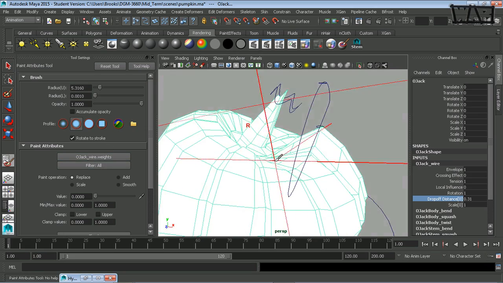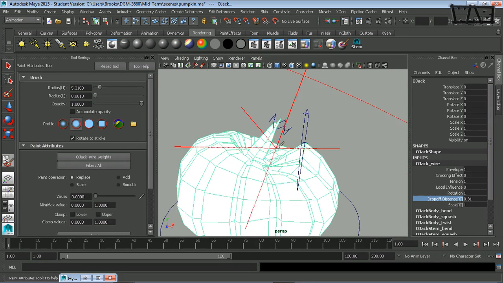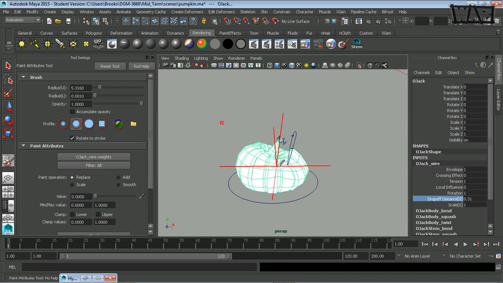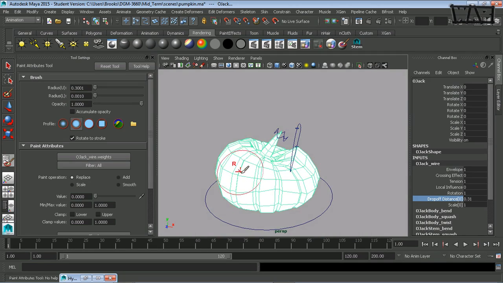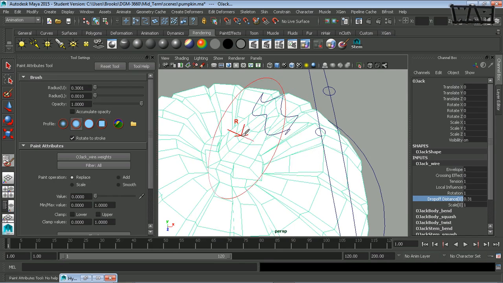And we need to unpaint the stem. Now my cursor is really big right now. I can change that by holding down B on my keyboard and then dragging left to decrease the size of it. But I actually don't recommend using your cursor to paint this. You might accidentally hit something you didn't mean to.